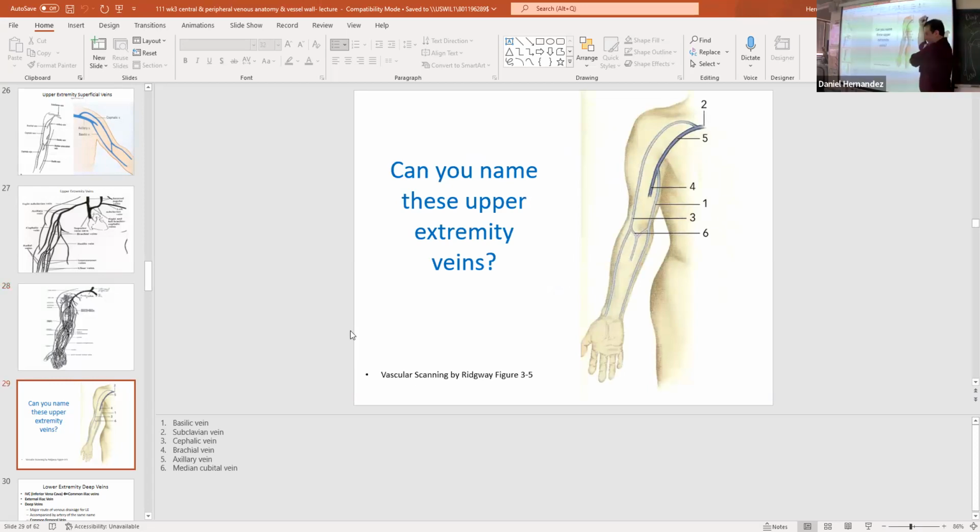What's the only deep vein in the upper arm? Brachial, that's it. Down in the forearm, what do you have for deep veins? Ulnar and radial, so radial's lateral, ulnar's medial. There's going to be a line pointing to vessels that you have to label. If I'm asking for the deep veins in the forearm, you only have radial and ulnar. Whichever is pointing to the lateral is radial, whichever is pointing to the medial is ulnar. If I'm asking for the superficial veins in the upper extremity, you have cephalic and basilic. Whichever is lateral is cephalic vein, whichever is medial is basilic vein. So it's really not terribly tricky to break them apart.